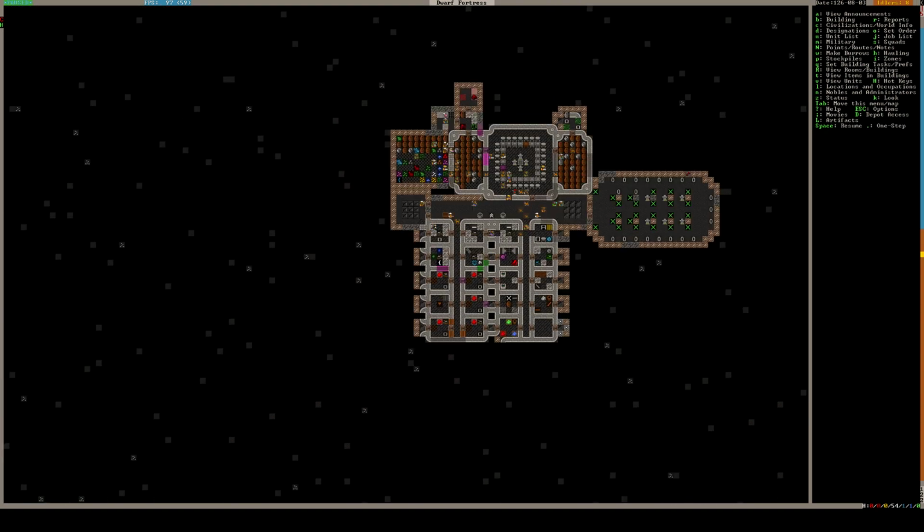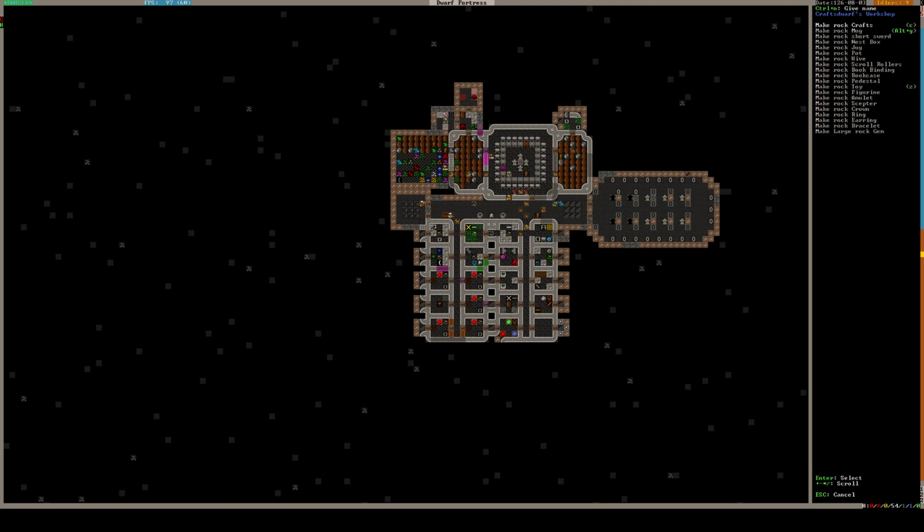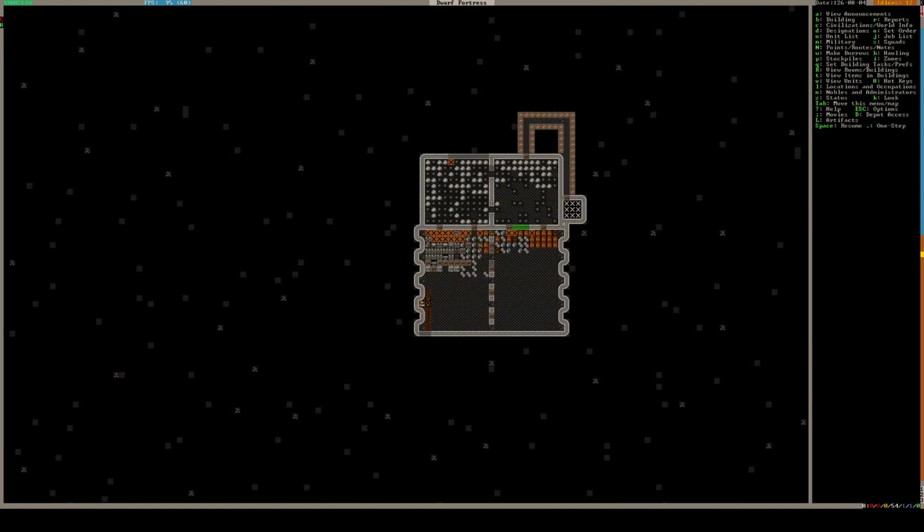Okay, we don't want scepters anymore. Halt production on those. And instead, can we make rock rings? Yes. How are we on tables and chairs? So I don't have very many yet.